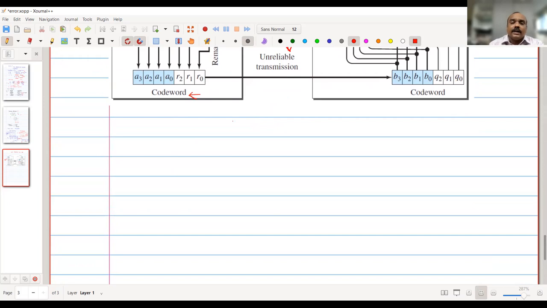This is how this cyclic redundancy algorithm will work. And we can demonstrate this in three ways. The first demonstration, we call the paper pencil method. The other way that we can demonstrate this is using polynomial division.